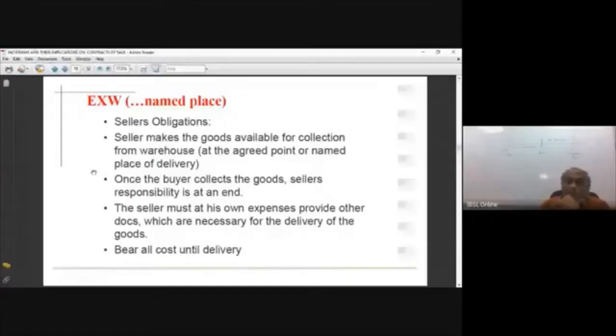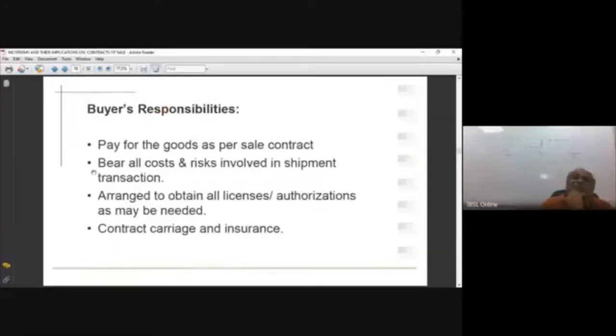They are all cost until delivery. With the buyer's responsibilities, pay for the goods as per the sales contract. They are all cost and risk involved in shipment transaction.